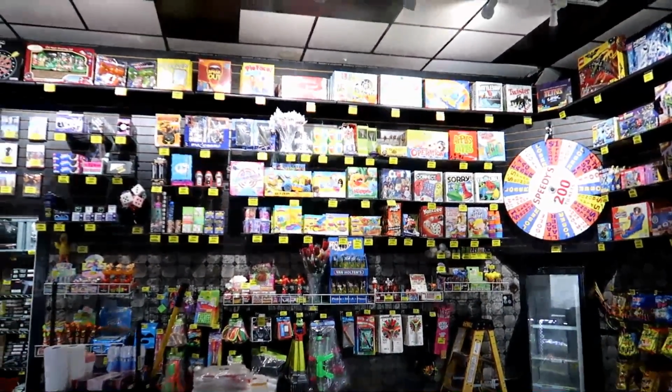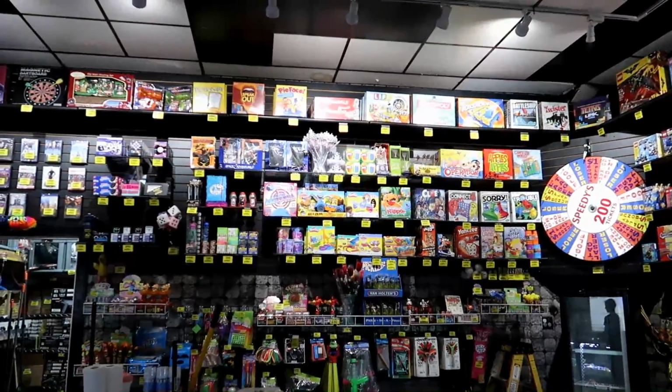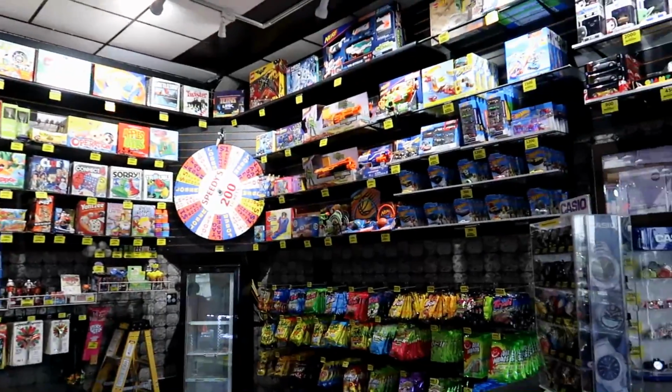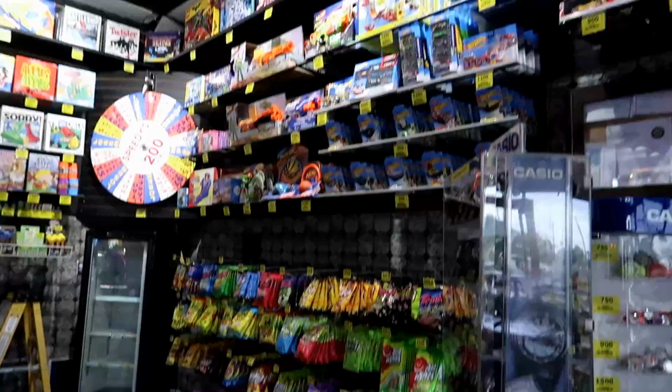Let's look at the prize area. We got a bunch of board games up there. Yes, yeah, so ooh, pie in the face. Oh, wow. I kind of want to get that just so I can put a pie in your face. Yeah, they have DVDs over there. That's kind of weird. Some little Hot Wheels stuff. They have Nerf guns up there. Oh, yeah, they do. A whole wall of candy.